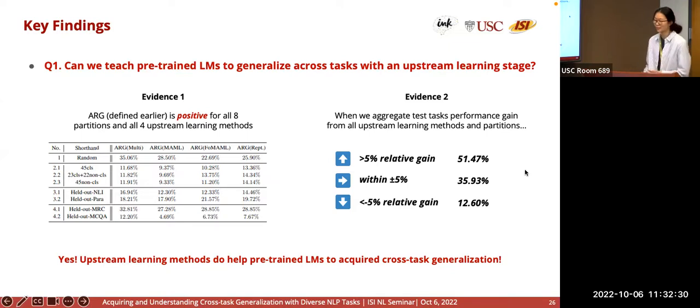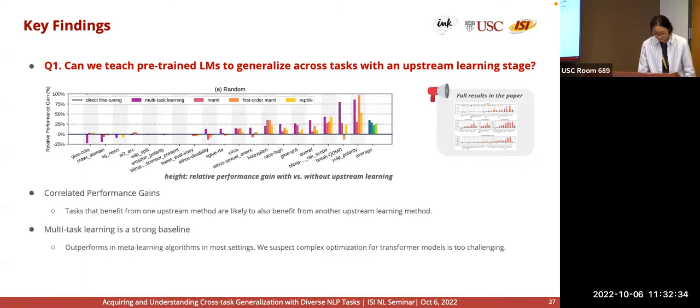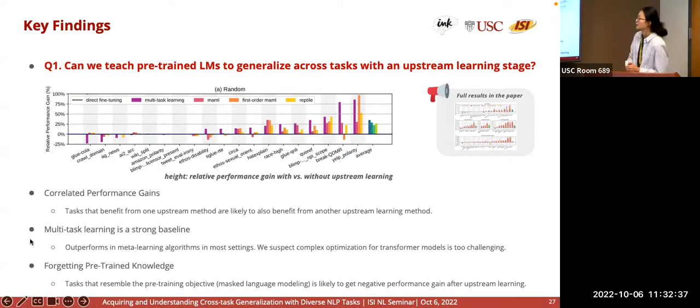Yeah, we do. We find it also very surprising. It's actually the second point here. We find that multitask learning is a strong baseline. It outperforms meta learning algorithms in most settings. We didn't investigate too much into this. Some of our hypotheses include maybe the MAML network is designed for simpler MLP networks. For transformers, it might be more complicated to optimize, especially when second order optimization is involved. Or we just didn't tune the hyperparameters very well, but that's not the main focus of this study, so we decided not to pursue that.